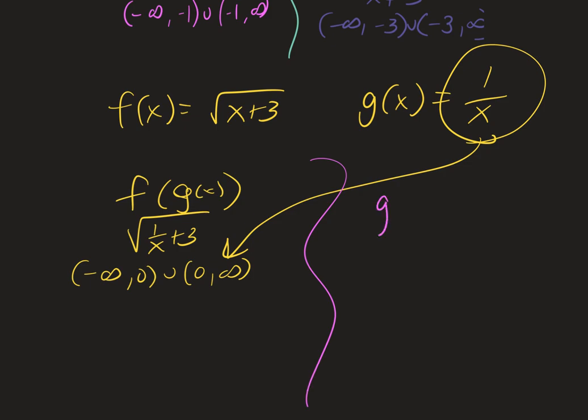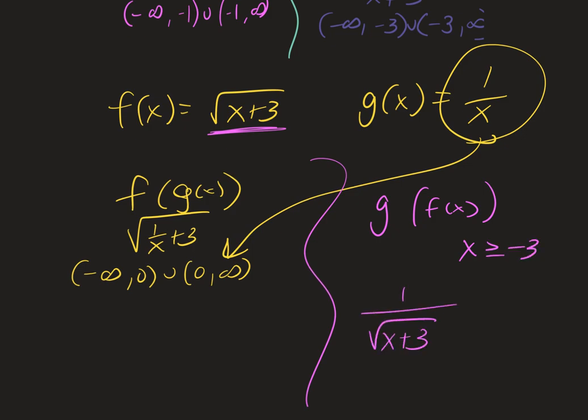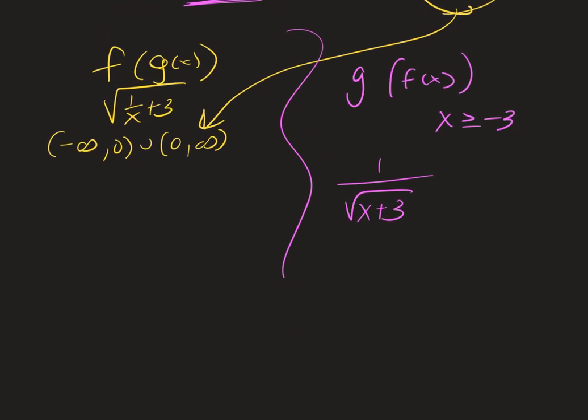So if you said g of f of x, now I've got a domain restriction here. X would have to be greater than or equal to -3. And then when I put it in the bottom, what happens? Now it can't equal 0. So it goes from greater than or equal to just greater. X would be greater than -3. So it changes from a bracket to a parentheses.